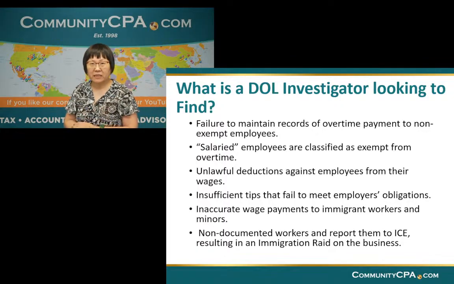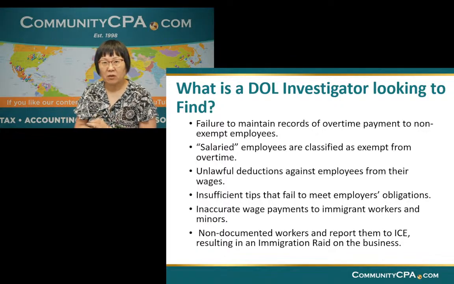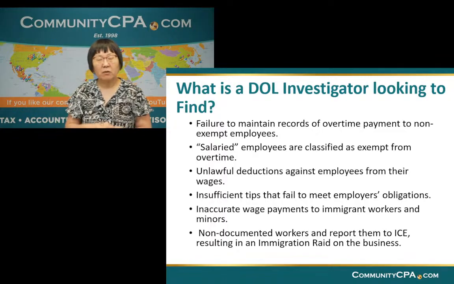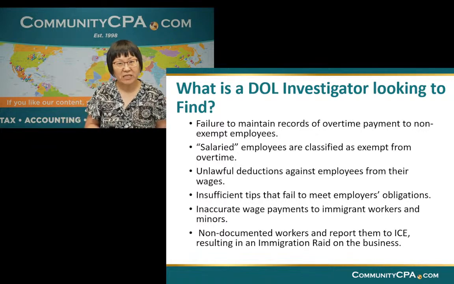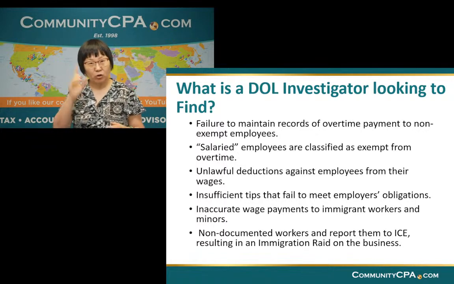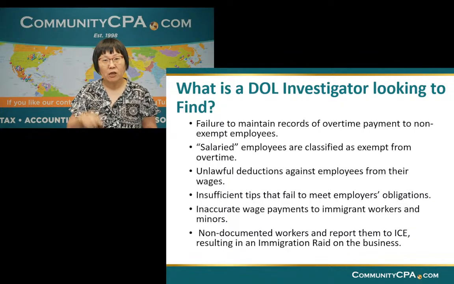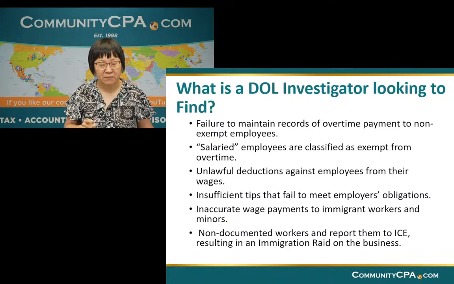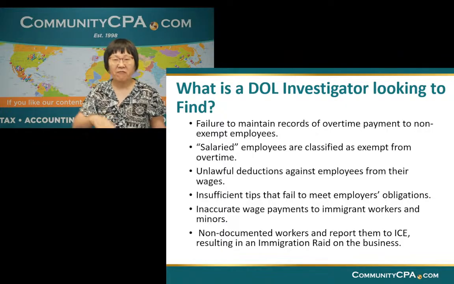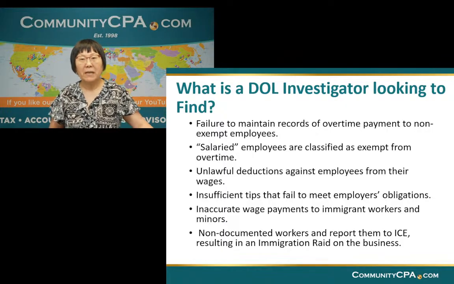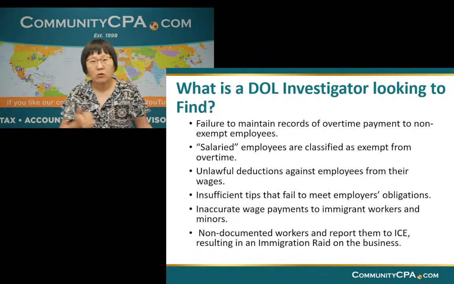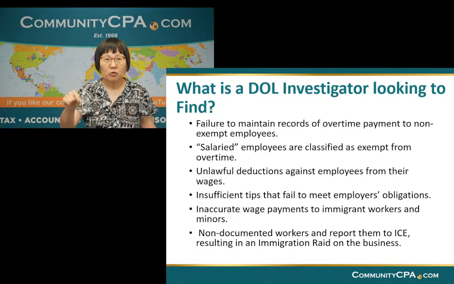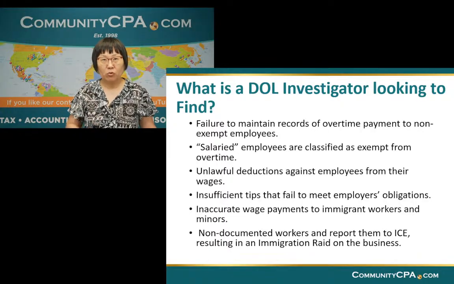They're also looking for unlawful deductions from their wages, which is like a uniform, or you broke my dishes, and things like that. They're looking for that. Okay, they're looking for insufficient tips that make your employee fall below minimum wage. So that is what they're looking for. And they are also looking for undocumented immigrant workers.